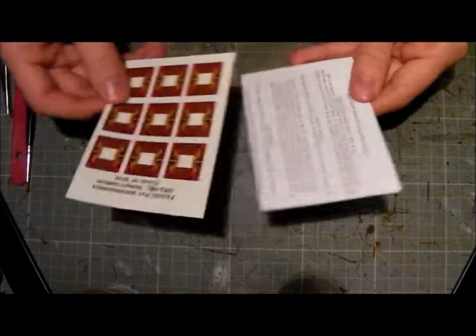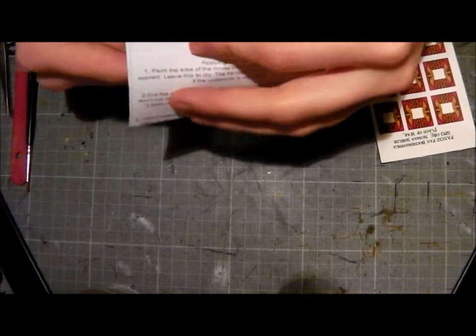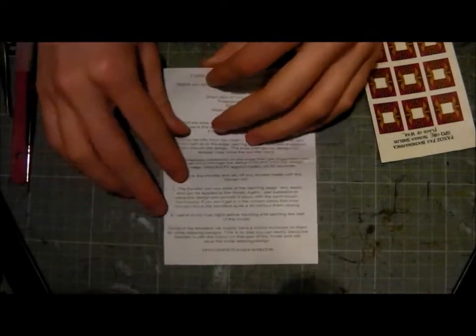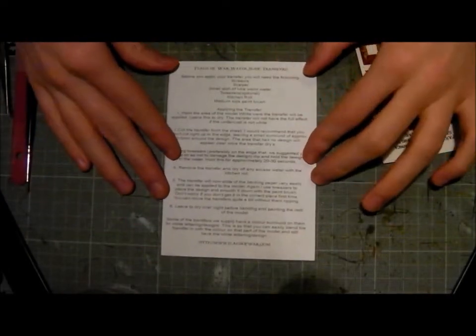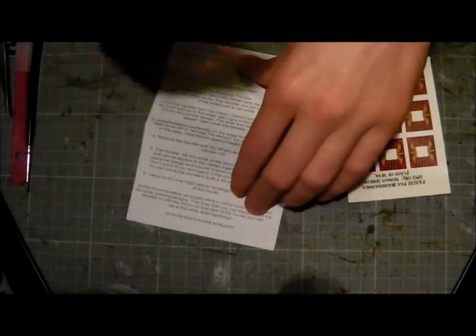Okay, so I'm sorry this is quite a long video, but it's got to be. I want to show you every single step. Okay, so with these transfers, you actually get a guide on how to use them. Now it is a good guide, it all makes sense, but I did have to kind of trial and error, so I thought this video would help you, just because obviously when you're paying for transfers you want to get it right and you'd be able to use every single one.